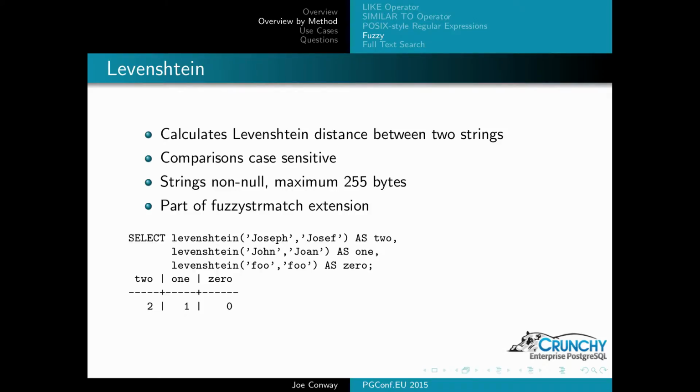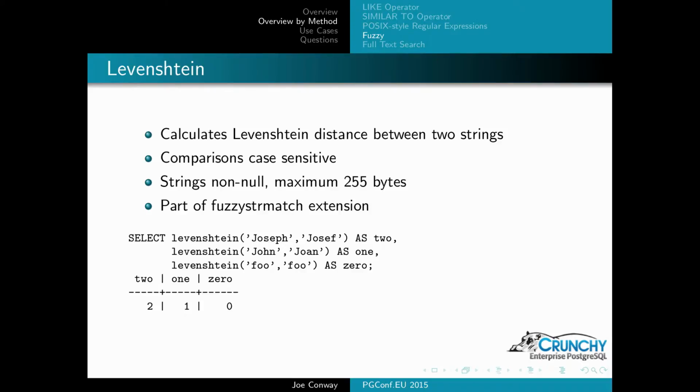Levenshtein is an algorithm that is looking for the differences on a character by character basis. So it's computing a numeric value that is supposed to indicate how far apart these two words are in terms of the characters.